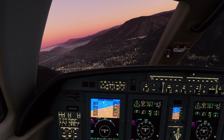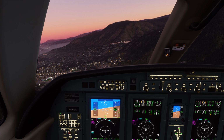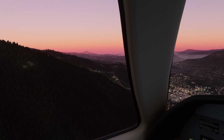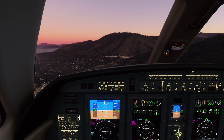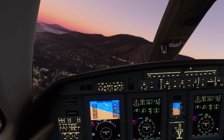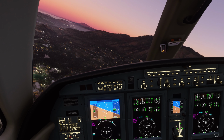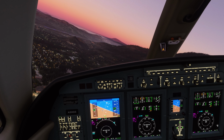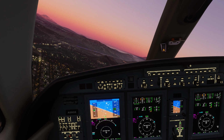So here we go, starting out on our approach. You got your two main flight displays right there. As you can see on the right display, right there at the top left, you have your N1 percentage. That is what we were talking about earlier. We will have that between 50 to 65%. I had that roughly at 51% on final approach. As you can see right here though, coming in, I have it reduced down to almost idle. Idle for this aircraft is roughly around 25% N1. Right now it is almost idle, just to slow down so we can hit that target speed of around 110 to 115 knots on final.